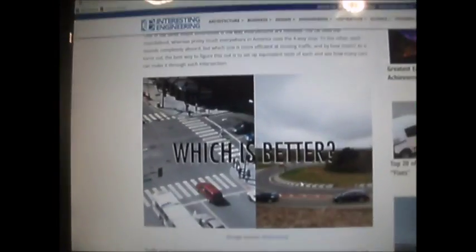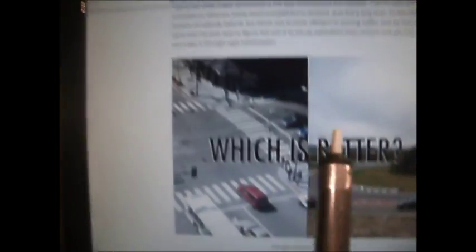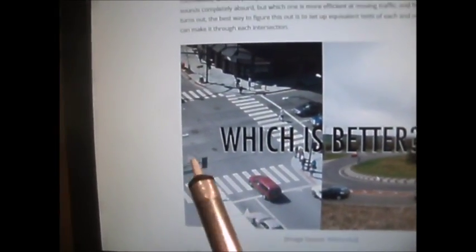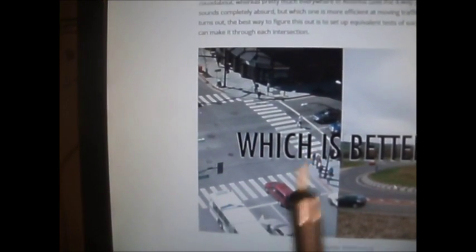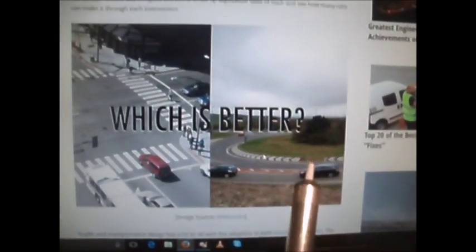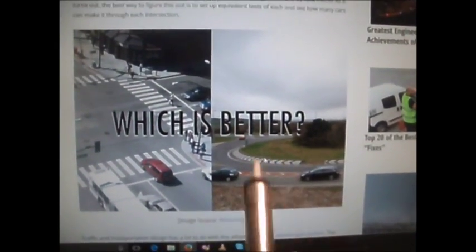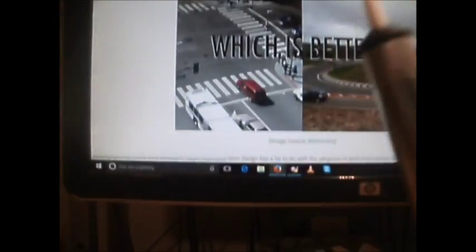Anyway, I just saw this and I thought it was interesting enough. America commonly have these intersections, traffic light controlled. And this is actually asking which is better, and in the UK, and other parts of Europe, actually, we have these roundabouts. And it is asking which is better.